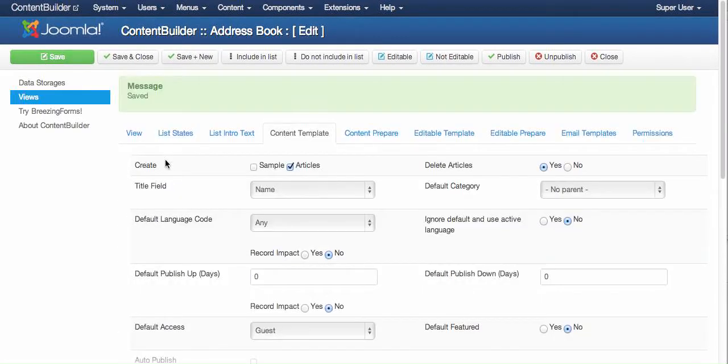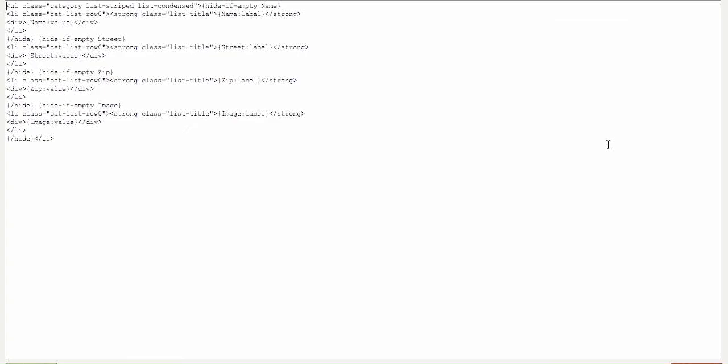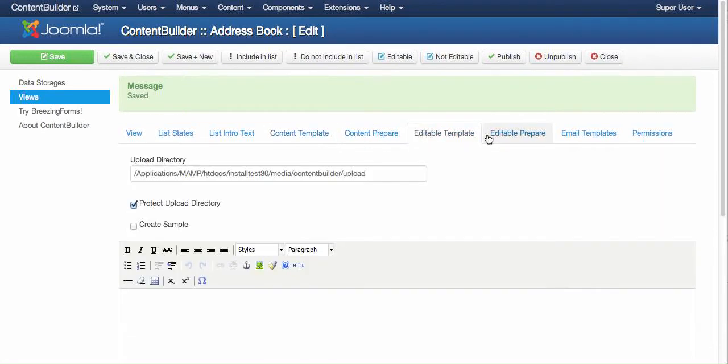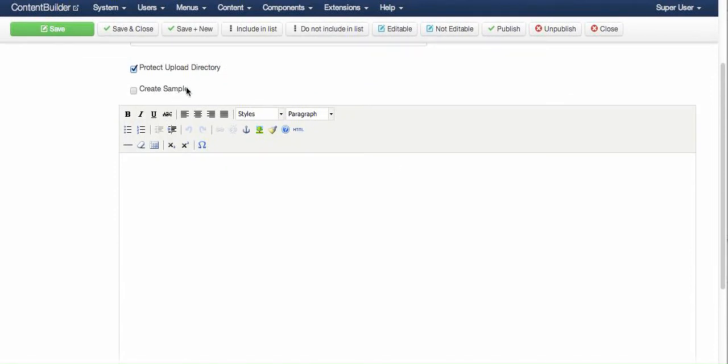And it's also a good feature to see right from the start what fields you have and how everything looks like. You could open the HTML editor and edit the sample. Then the other important option we have here is the editable template, and it's done in the same way.